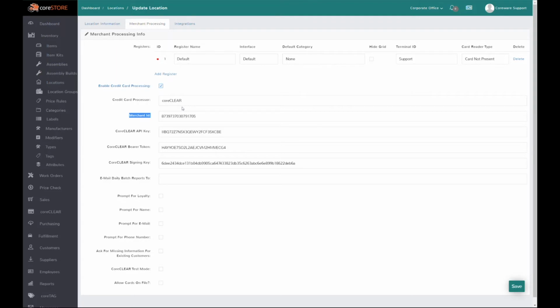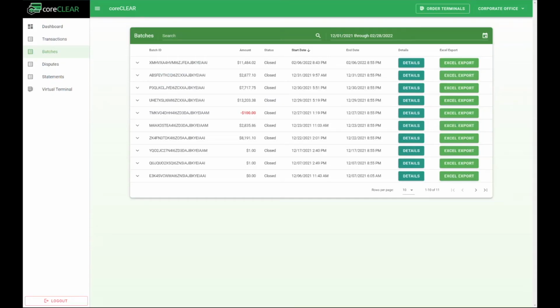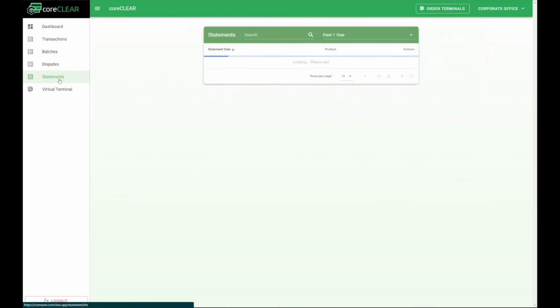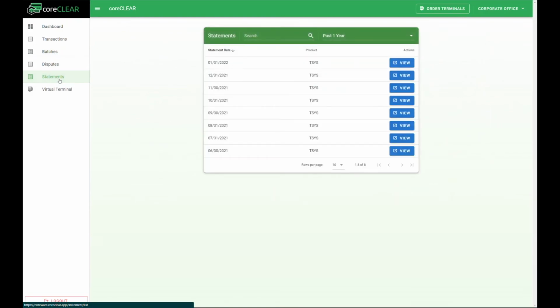Again, just to emphasize, this is all based on the fact that you are a coreCLEAR merchant processing customer. This won't work if you're not using native coreCLEAR. If you're using coreCLEAR with, let's say, Clearant, the batches and transactions will work, but your disputes and statements won't show up. So talk to our credit card and merchant processing department, and we can see about moving you to our native platform.